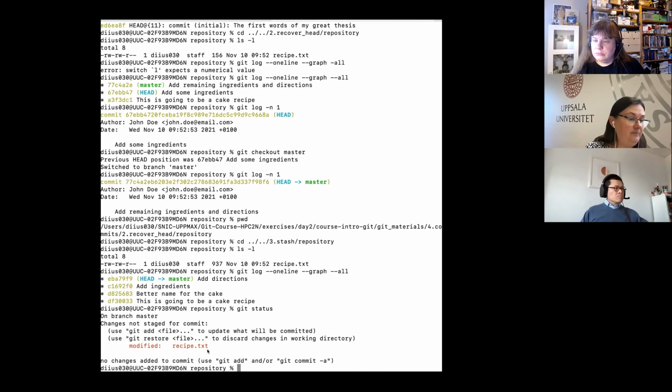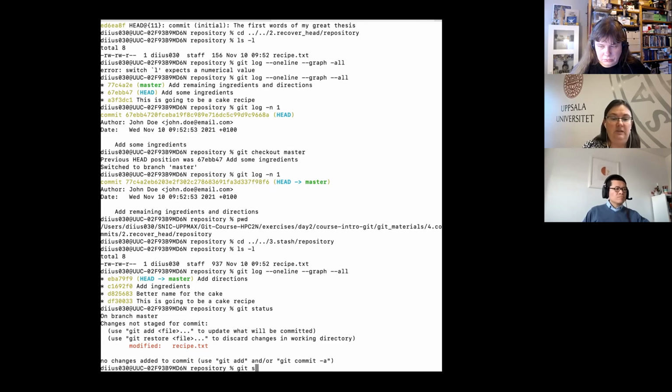Well, actually, I should investigate what the recipe in the first commit was, but I do not want to lose these modifications in my recipe. So then what I'm going to do is to stash these changes.